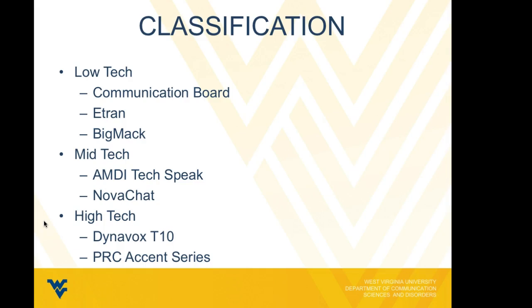When we think too about mid-tech, we sometimes are thinking about our tablet communication systems that we might have with an app that we could put together for maybe $1,000 or a little more, depending on how many externals we need with them. Do we need switches? Do we need an indestructible case and a key guard, etc.? But as we build those systems, they would fall within that mid-tech category as well.